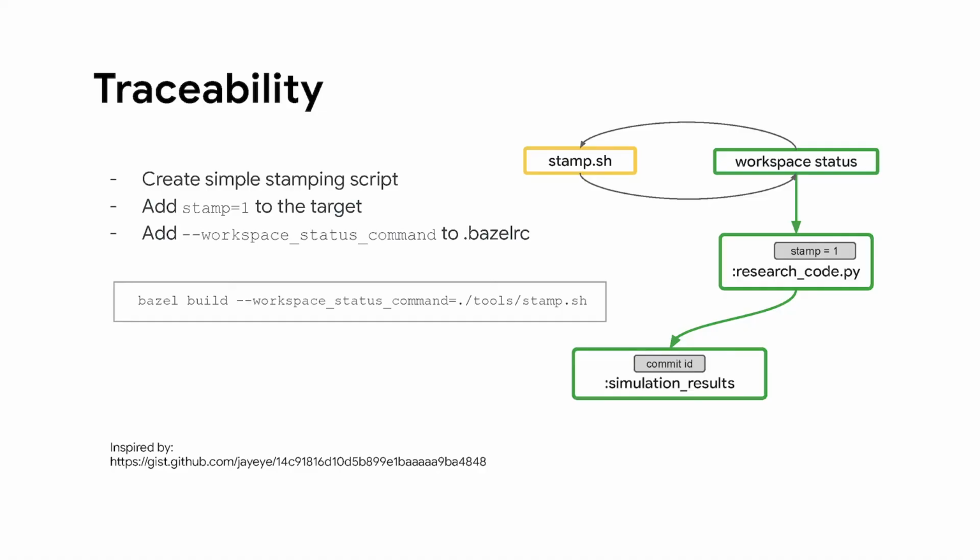Last but not least, let's talk about traceability. This is very important because a lot of researchers will share their research results, share them per email, send some archives around, and we want to be able to maintain this reproducibility outside of the Bazel graph. So the way we do this is by integrating the stamping step in our Bazel graph. As you can see on this diagram, when you use the workspace status command option of Bazel build, you basically add an additional node that will be re-executed every time. And this way we're able to include, for example, the git commit hash as part of the simulation results.